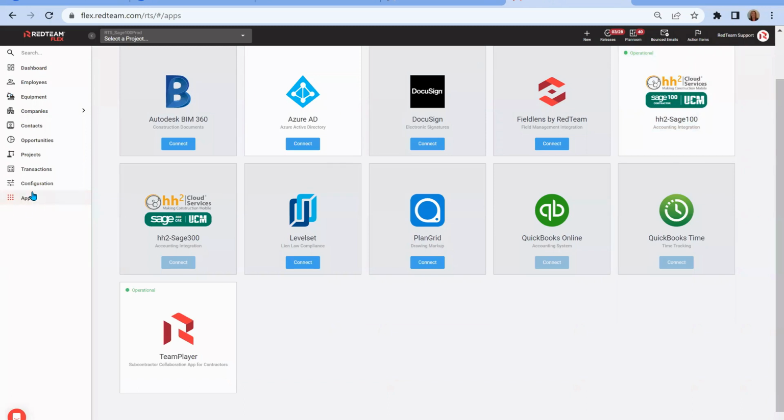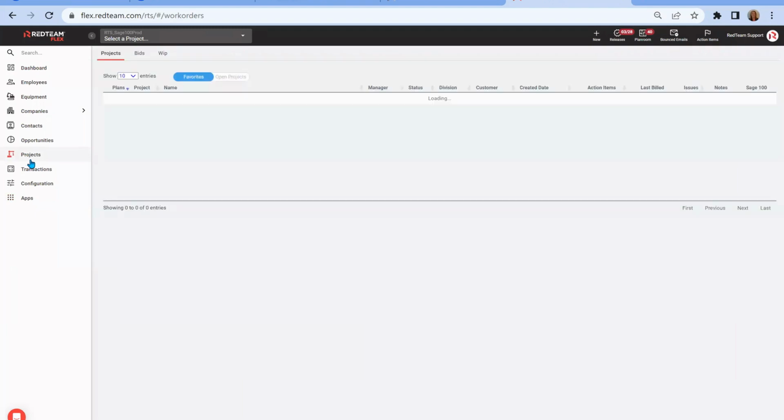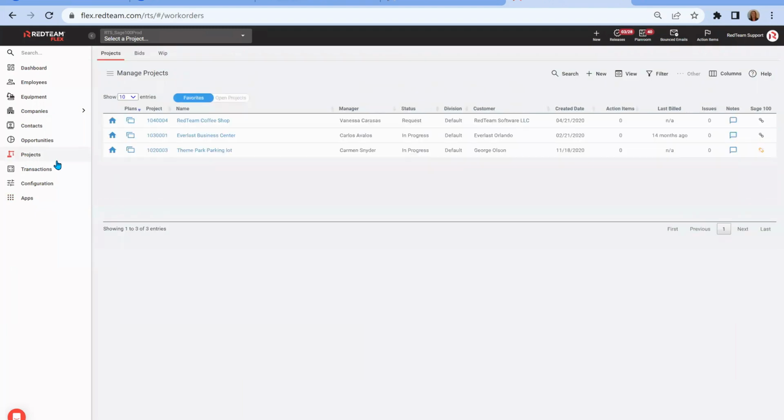So we're going to go ahead and move on over to RedTeam. And one of the things that we have to remember is that transactions are not instantaneous with this integration, as it happens with the processing of projects as you go along. So basically, you choose which projects you are linking up and initiate that process. RedTeam on this page here will show you which projects have been linked by the Sage 100. And the black chain here indicates that it has synced over to Sage 100. Now, the yellow means that it hasn't synced over yet, and that's what we call a broken chain right now.